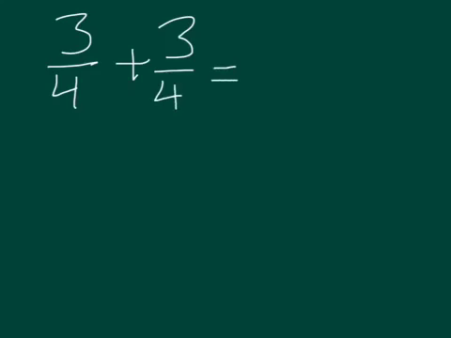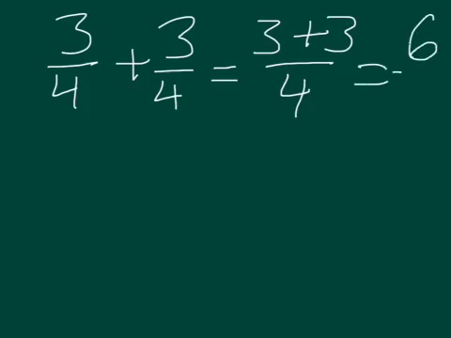Well, when you add fractions or subtract fractions, you need to have the denominators be the same. So in the case of these two fractions, or essentially the same fraction we're adding together, we do have the denominators that are the same. So all that we have to do then is basically just add our numerators. So what would it look like is it would look like this: 3 plus 3 over 4. So we could rewrite the fraction that way. And what that ends up equaling is 6/4.